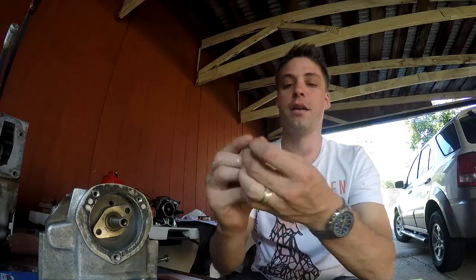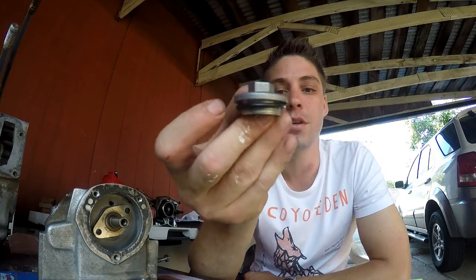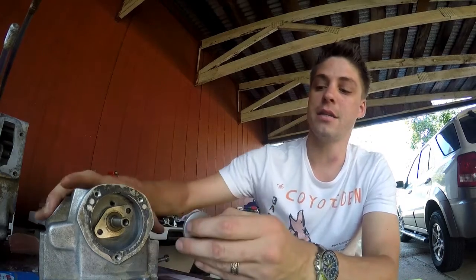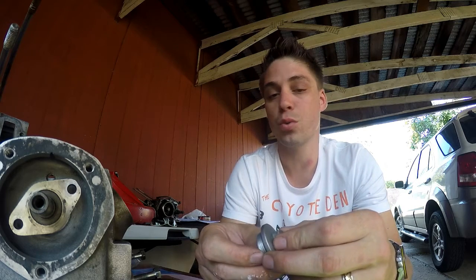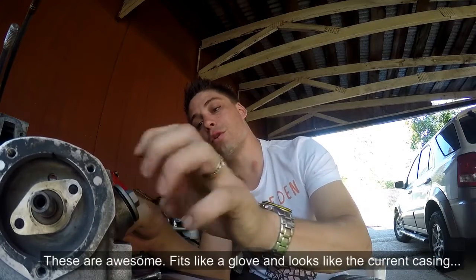This is what they look like. They come out just like that. I specifically chose these because they come with the O-ring. There, over there, you can see it's not compressed, so it's going to get a nice seal. Number one, and number two, because they sort of have the same finish as the engine already does. The other ones, they were chrome and they were black and they were silver. They do cost a little bit more, those ones, but if you're looking for the stock finish like I'm trying to get, and if you don't want it to stand out like a sore thumb, the rest of your casing looking old, then these are definitely the way to go, and they fit perfectly.